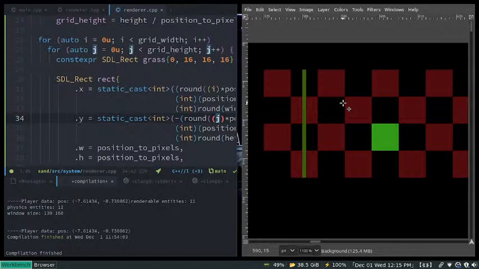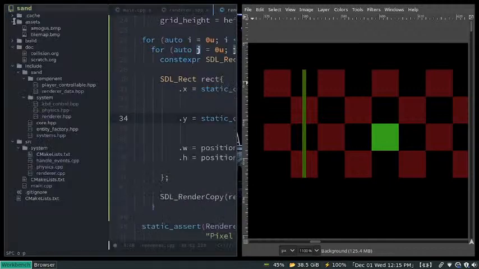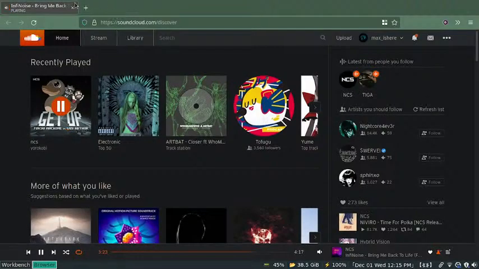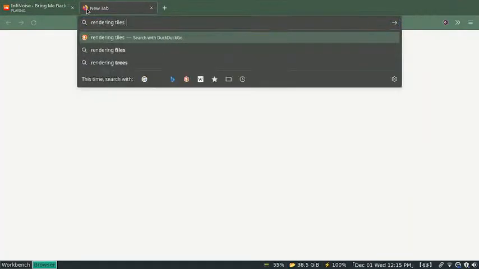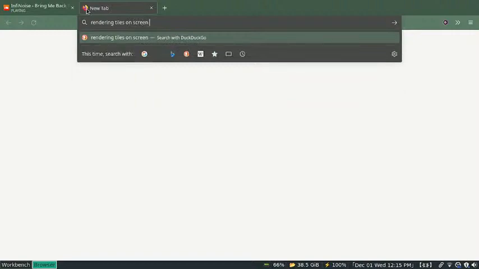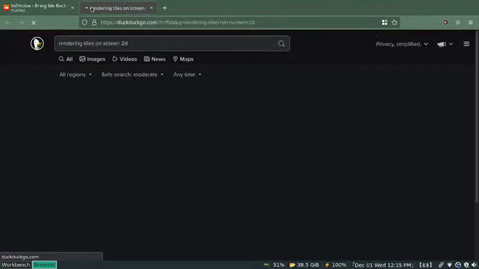So okay, let me open up, and I'm pretty sure that stuff is out there. Hang on. Rendering tiles on screen 2D. There should be a math formula for this.